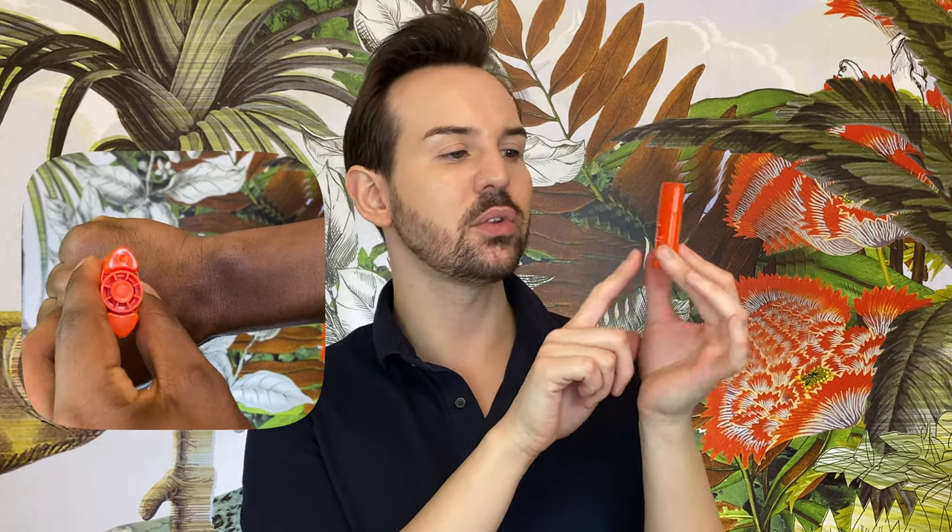The first one is a stick from SVR — the Sun Secure Easy Stick SPF 50+. What I love about this one is that it has a mind-blowing UV filters combination, and it also avoids sunscreen filters that could be problematic for certain skin types, such as oxybenzone — there are reports of some people being allergic or sensitive to it. It is 100% transparent and also excellent to use on your lips. It is not overly greasy. One disclaimer: when it is really hot, the stick tends to crumble a little bit, so be careful not to twist it too much.